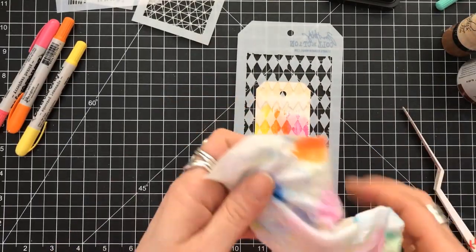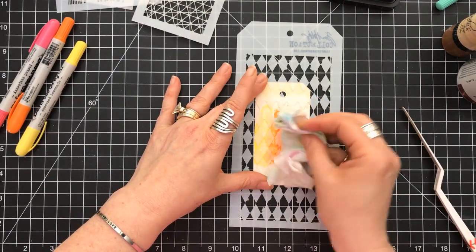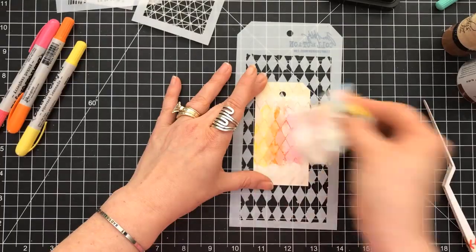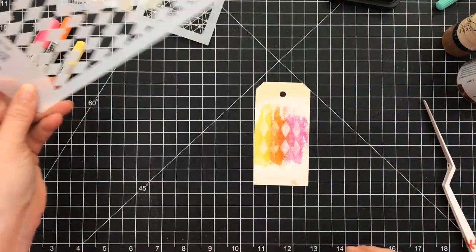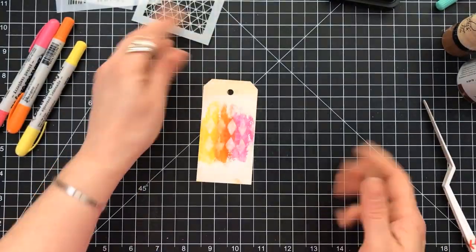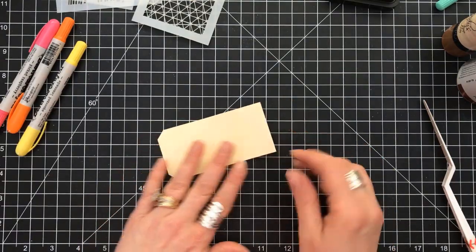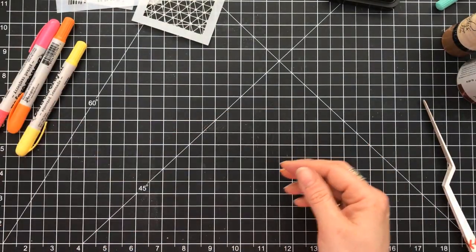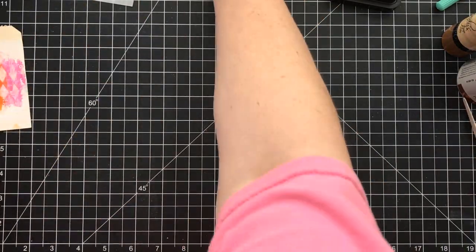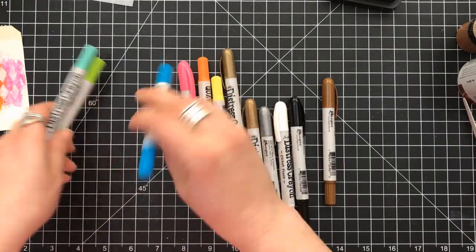But now I'm going to take a stencil and I'm going to take my baby wipe, clean area, and I'm going to lift the product. And I wanted to see what that looked like. So you can use a palette knife to spread it. It doesn't take much of the pigment onto the palette knife. But you can see you get a great design. So even using an acrylic paint underneath that, you can get the colors to come through. So they will layer on top of other items as well.